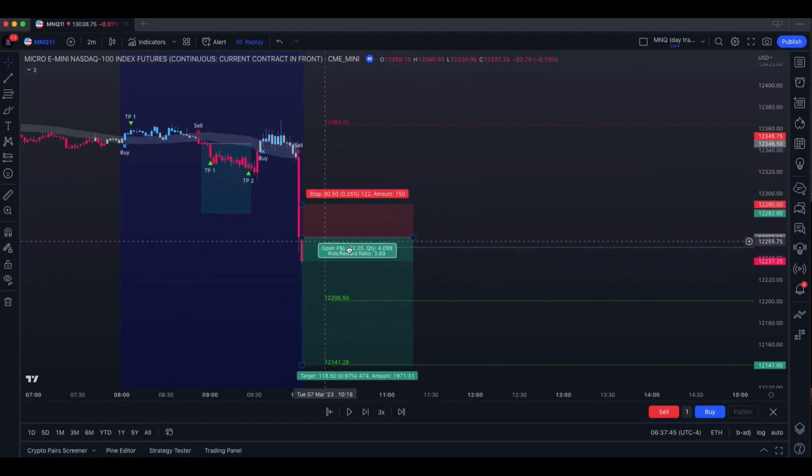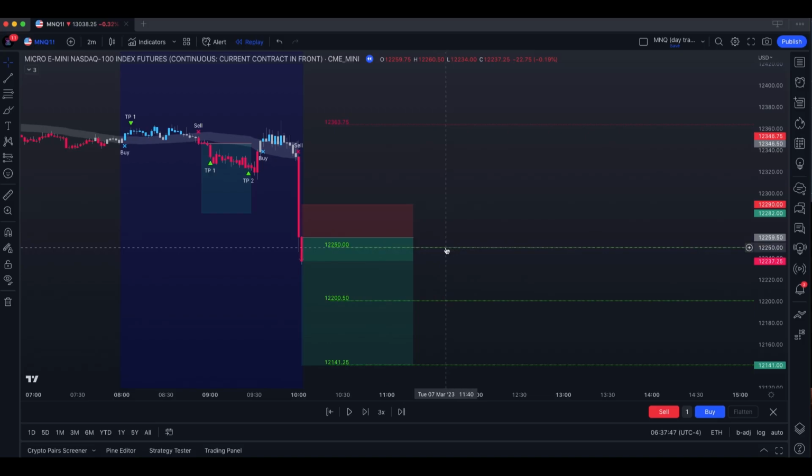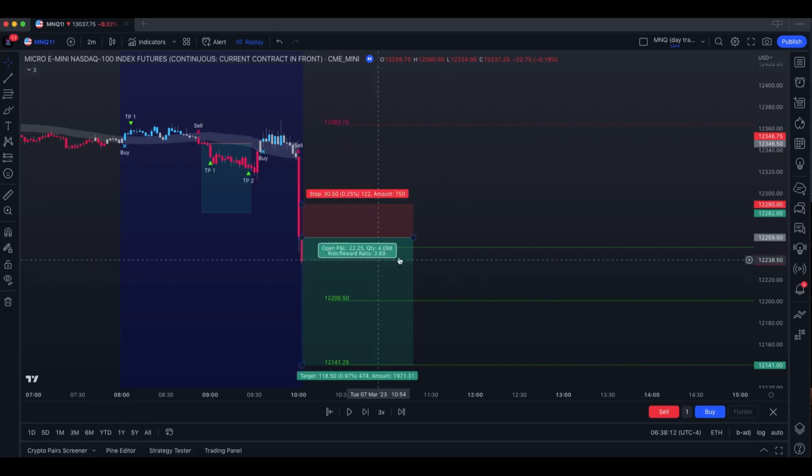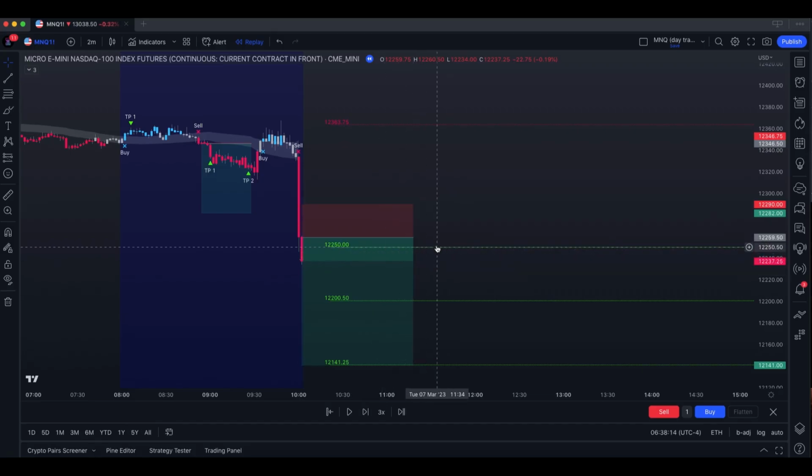And I would have already taken off like 60% right here, a quick 10 points. Guys, in this market, if you're trading with, let's say, 10 contracts, that's already $200, right? Please bear this in mind. That's $200. A lot of people on this planet with $200, they're set for the day. You take off 60% right here, and then we're still 40% in the market. So let's see what happens.